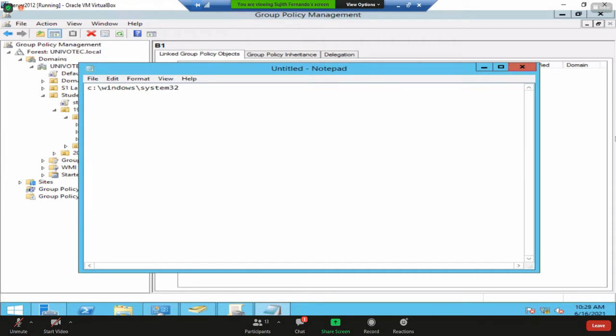If you are inside the system32 folder, then you have to provide the path like this, right? Including the parent folders and so on.